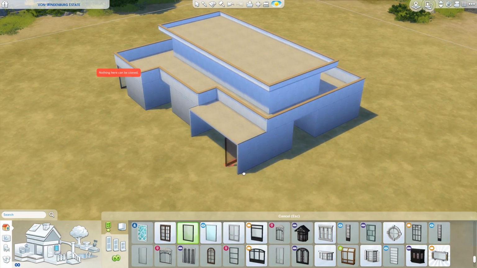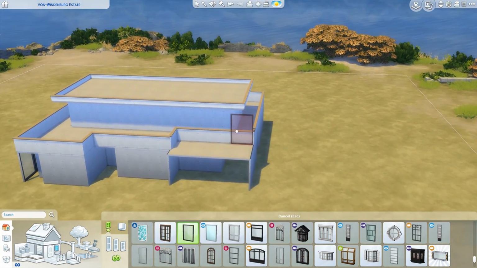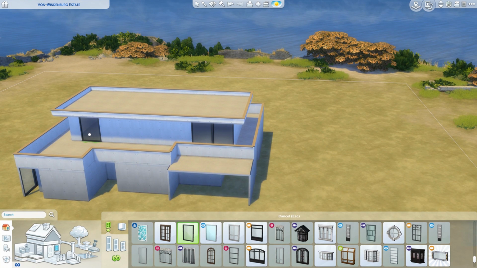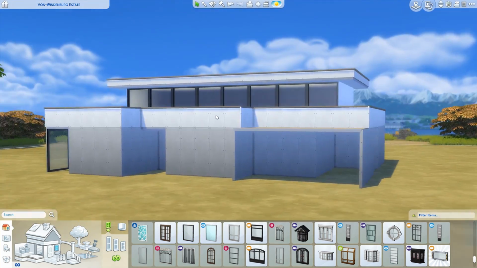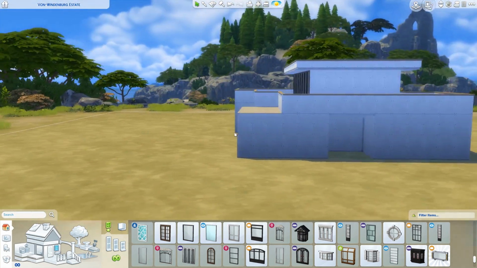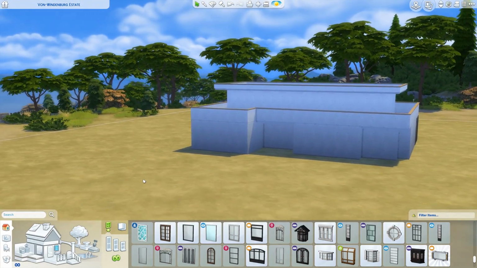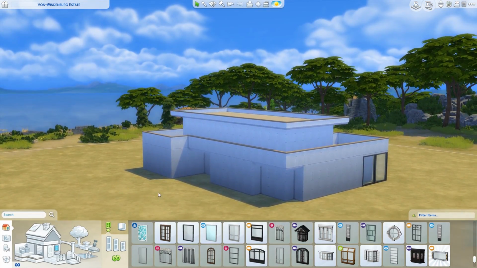Then even get the windows in it if you wanted, or just leave it as a wall. Get some windows up here. And you can see how this house completely changed appearance in 2 seconds by doing this modern roof, which is just flat. It's really not that special in terms of the roof. It's just basically half walls. But I think it can look really, really good.